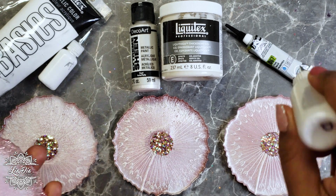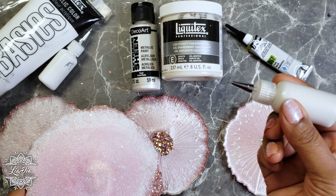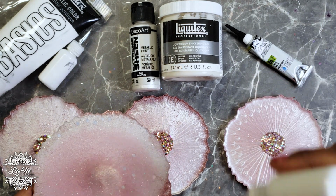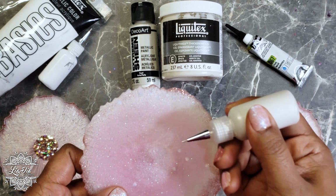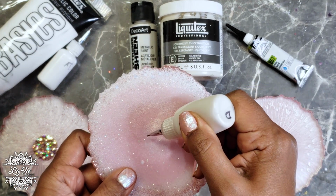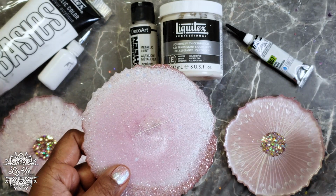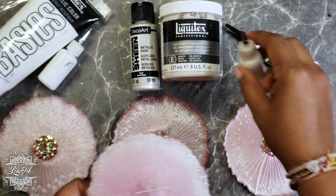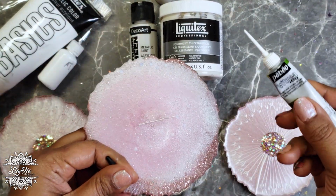I'll show you what it looks like. So this applicator bottle is very common for henna artists. It's also used for many other types of mediums. You can find it at most craft stores, hobby stores, or even on Amazon. So I'll just show you how that looks. So it just pipes out just like that. And I'll show you as well in comparison to the Vitria.